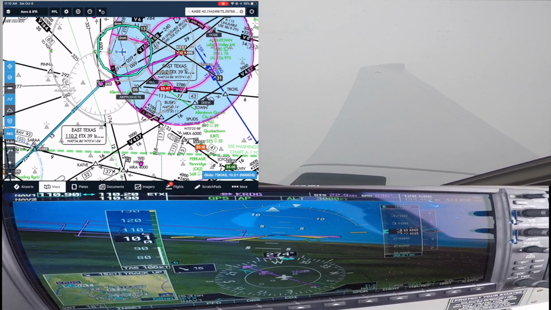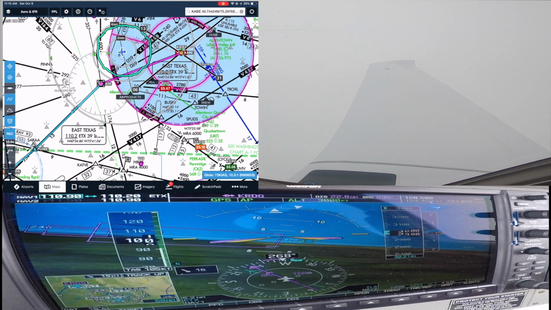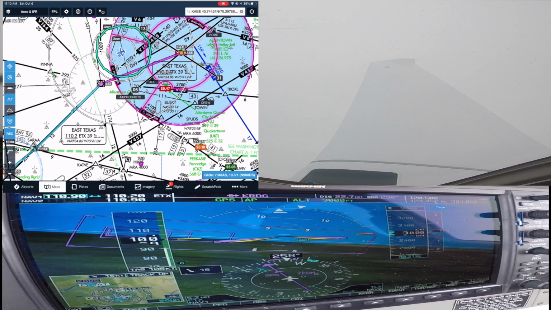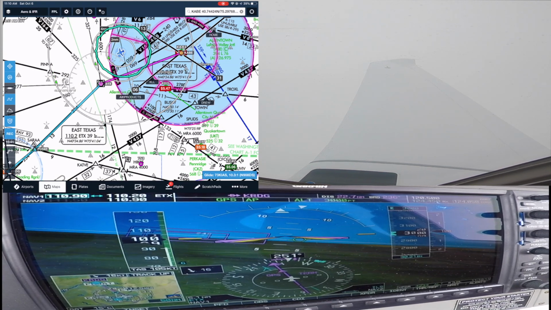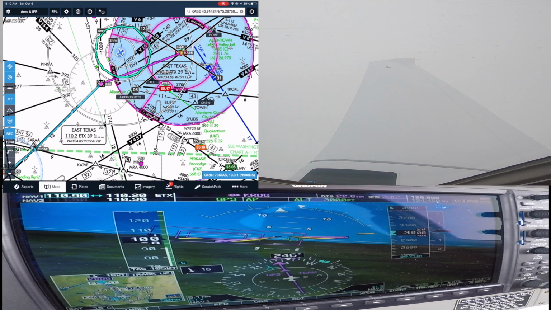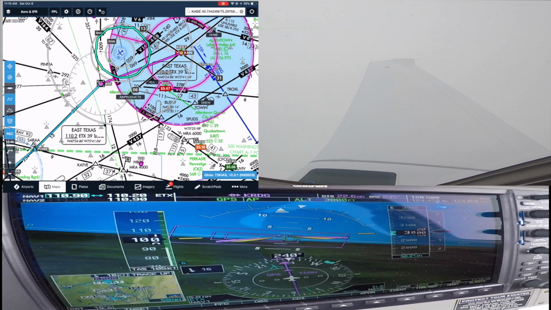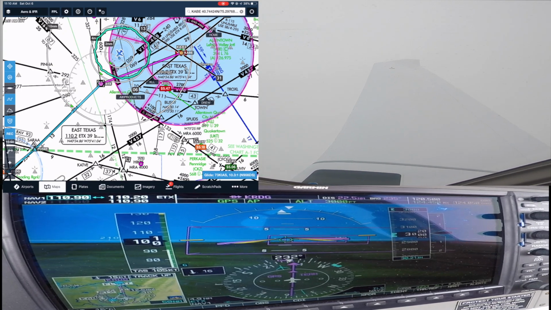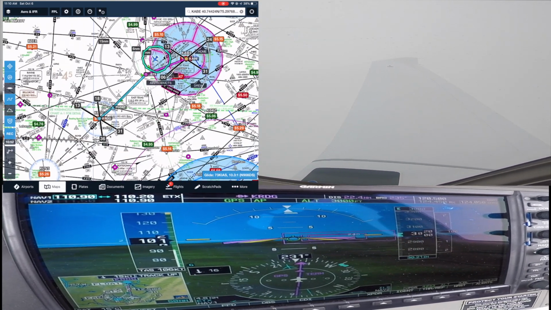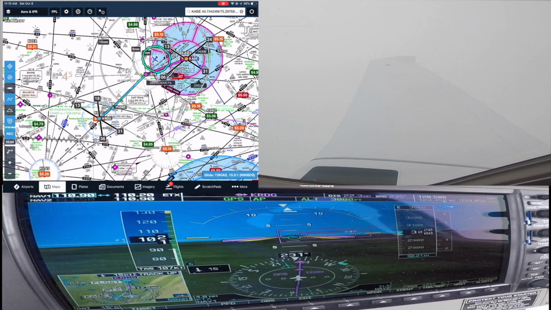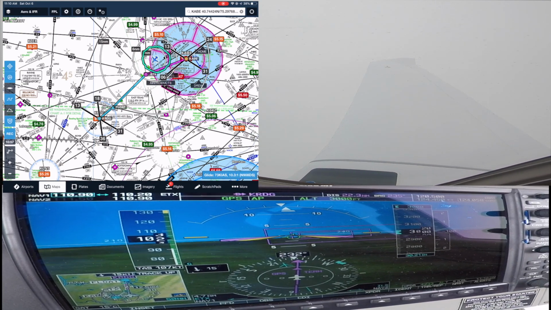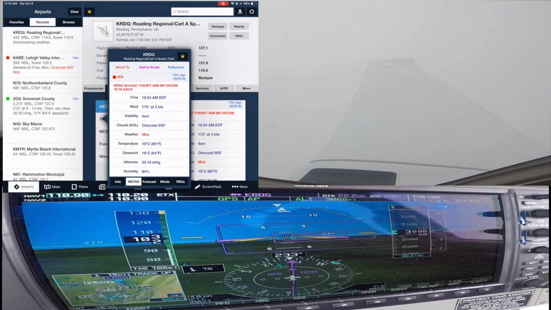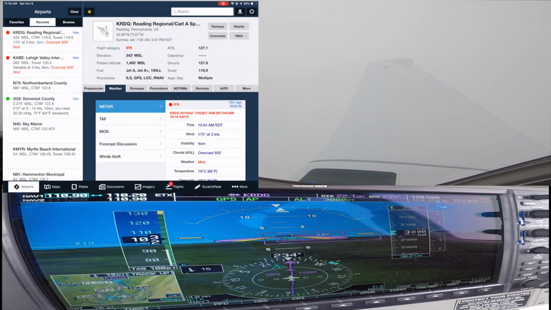Approach, 942 Tango Bravo with a request. Number 942 Tango Bravo, go ahead. Yeah, anything you can do to shorten our route, direct up to Albany? Number 2 Tango Bravo, I'm not able to do that right now, but Wilkes-Barre just took the handoff. Contact Wilkes on 120.95, and they may have something for you. 120.95, thanks. Have a good day. Allegiant 889, contact New York Center 124.62. 124.62, good day, Allegiant 889.